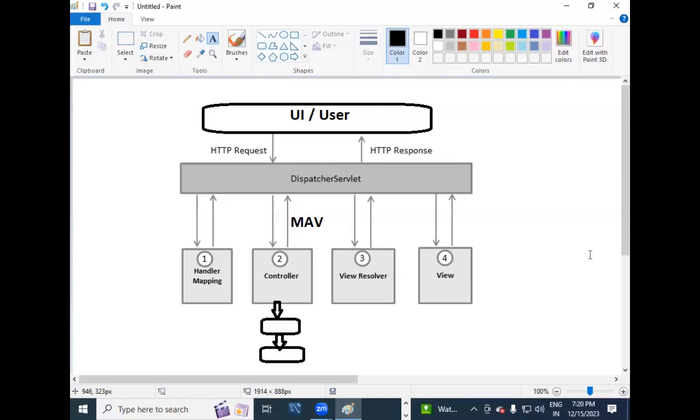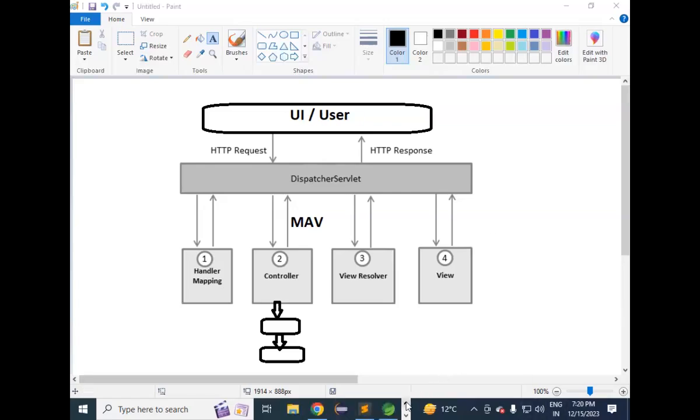Who will give the model and view? Model and view will be given by the controller. Model means a map, a key and value pair. What data you want to send, you will represent using the model in the form of key and value. Where this data should be displayed, for that one view page will be available. It may be a JSP file or it may be a Thymeleaf file.